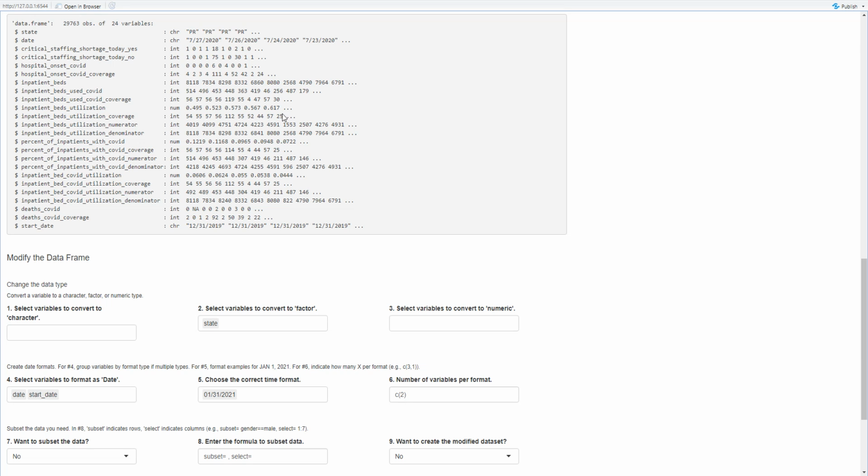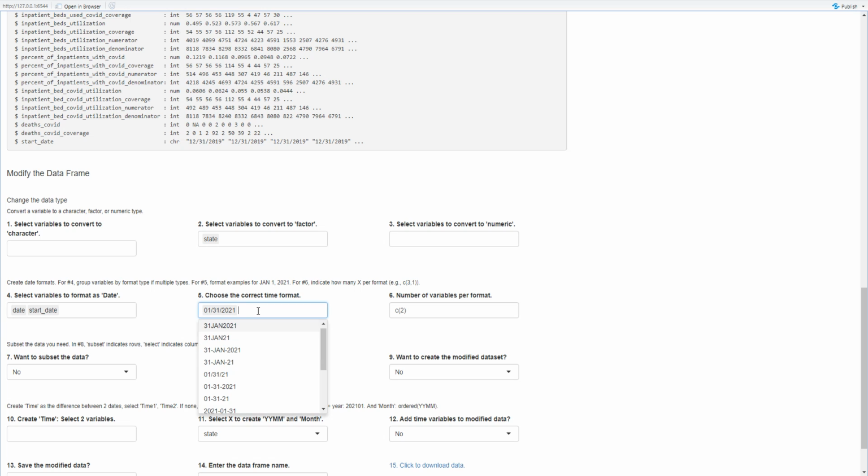There isn't that leading 0, but that's okay in this case. If it was a dash format, we would just pick that dash format, such as this. But we just find the matching format and list it there. Both variables are listed in this same format in number 5 that we have selected.